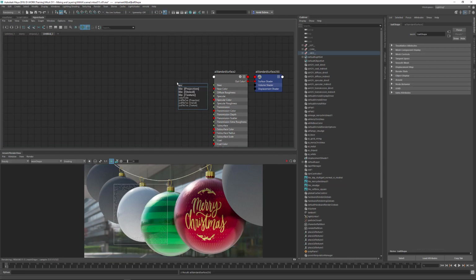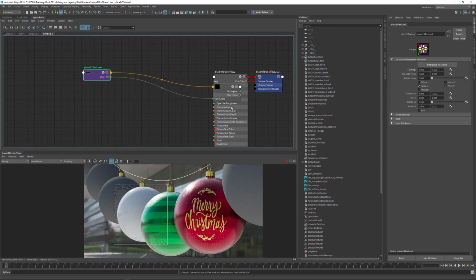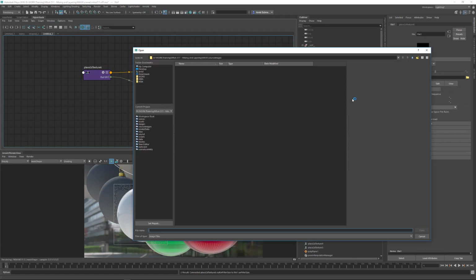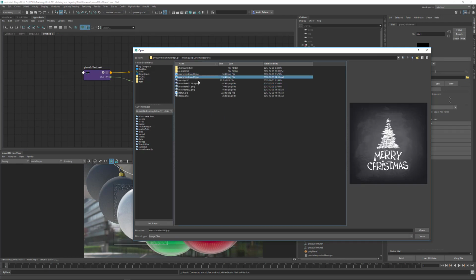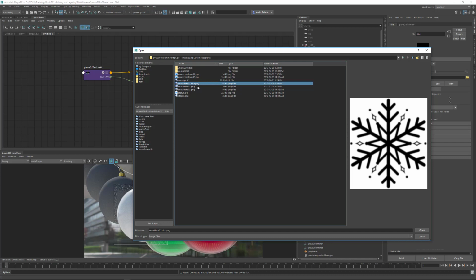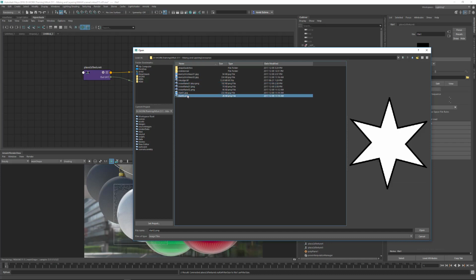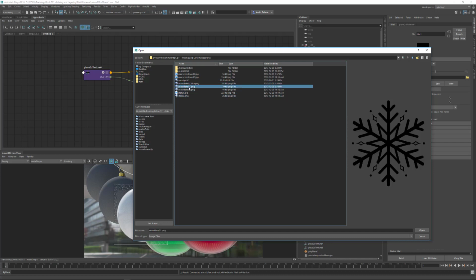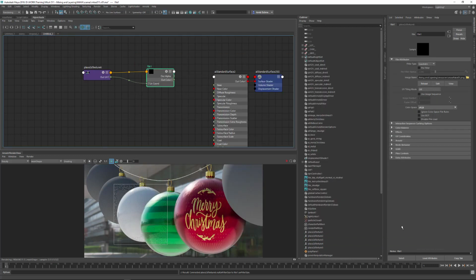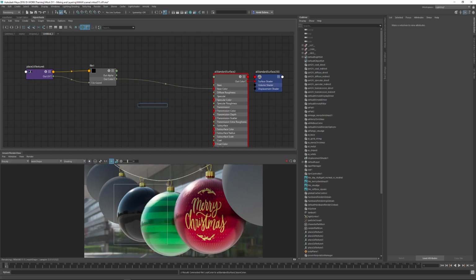File texture. This might just work, we'll see. So if I go to source files, one more, resources, and let's just use the snowflake. Right, and connect this guy to the base color. And now, I'm not sure, it's pretty black, so this does not work. If I use an AI shuffle, I think there's something like that.